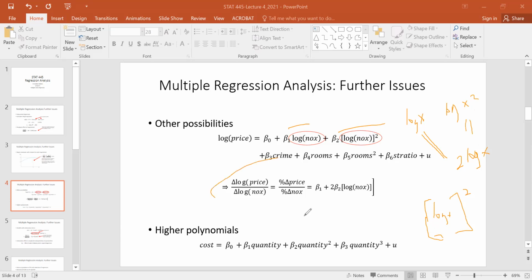And here we differentiate to show you the impact depends on log of x. And there are other possibilities where you can include a third power and so on. These are higher powers. They are all allowed in regression as long as you believe they will capture your regression. Again, this is a linear regression model, although it captures some curves, just because it's linear in the parameters.